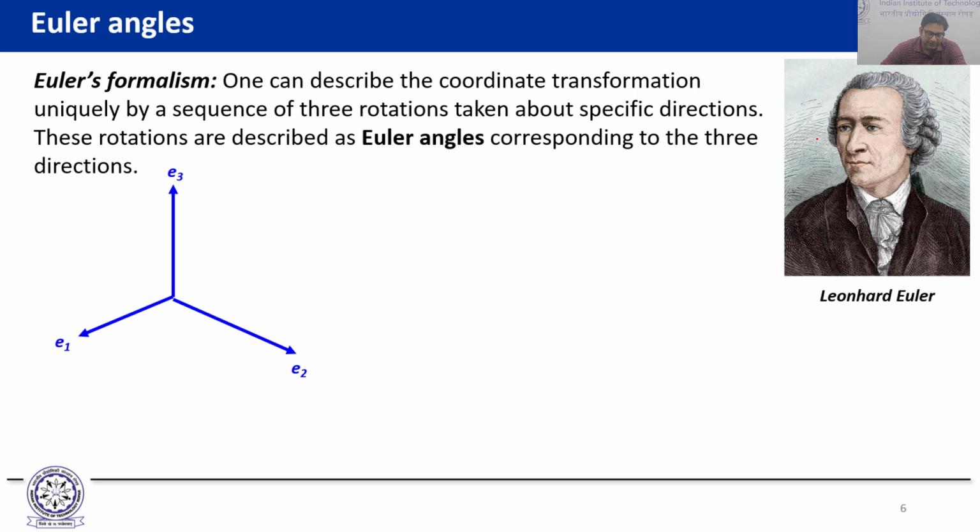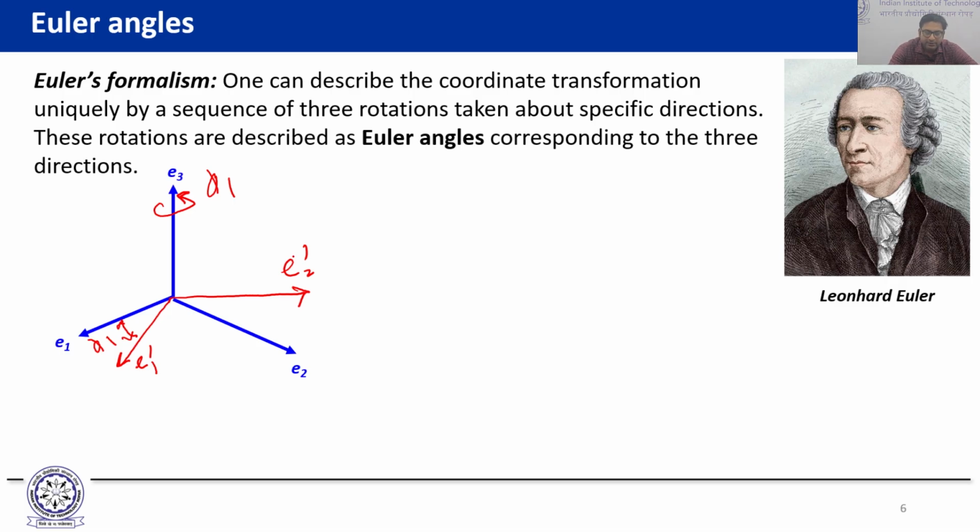So let us actually see how this is going to work out. Let's say I have this initial frame of reference, and now I am going to do a rotation by an angle phi 1 over here. As I do a rotation by an angle phi 1, this E1 unit vector is going to come to this position. So let's call that E1 prime. And similarly, the E2 unit vector also gets rotated and comes over here. Let's call that E2 prime.